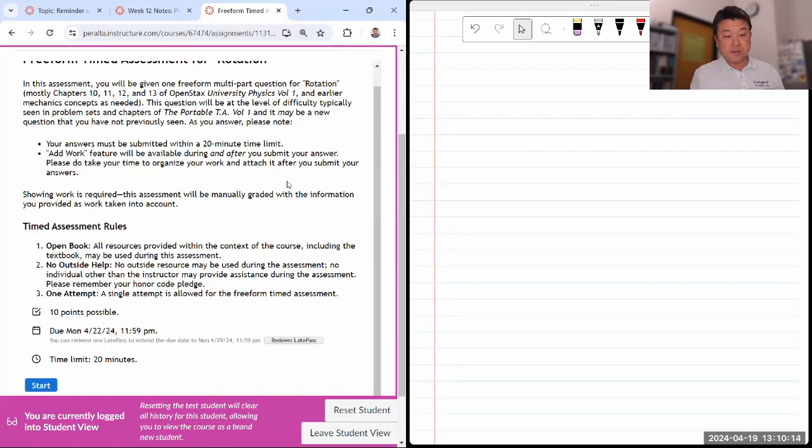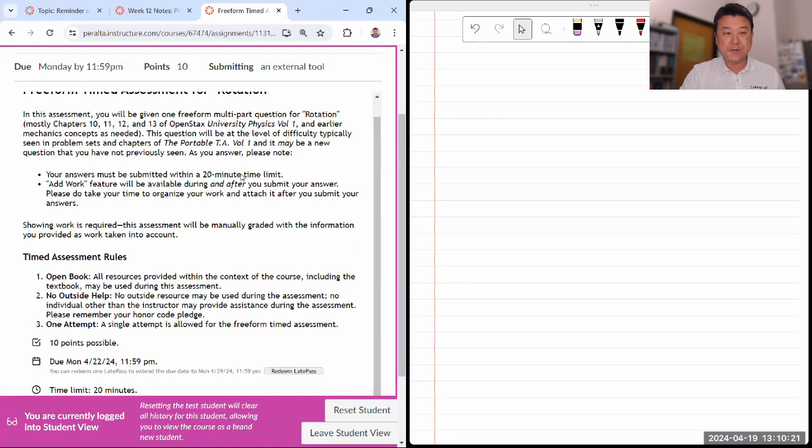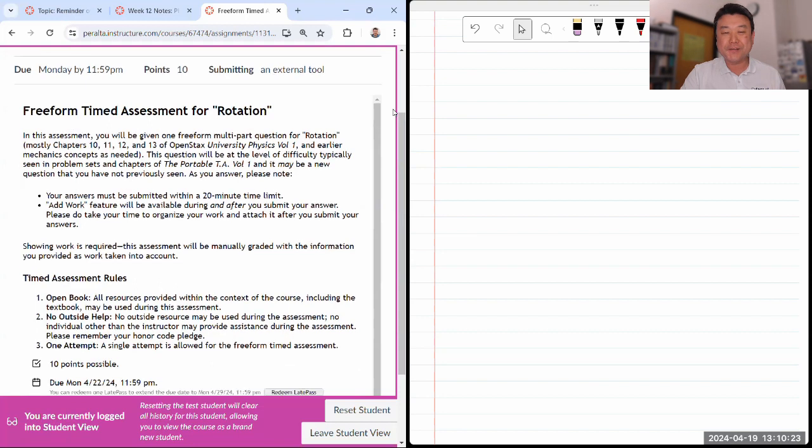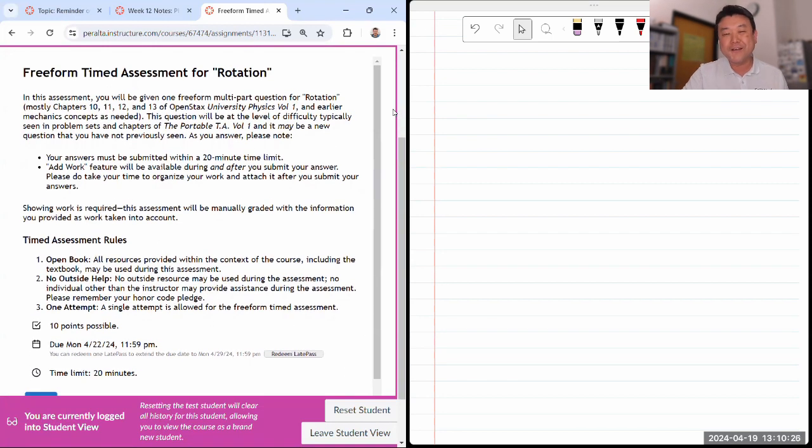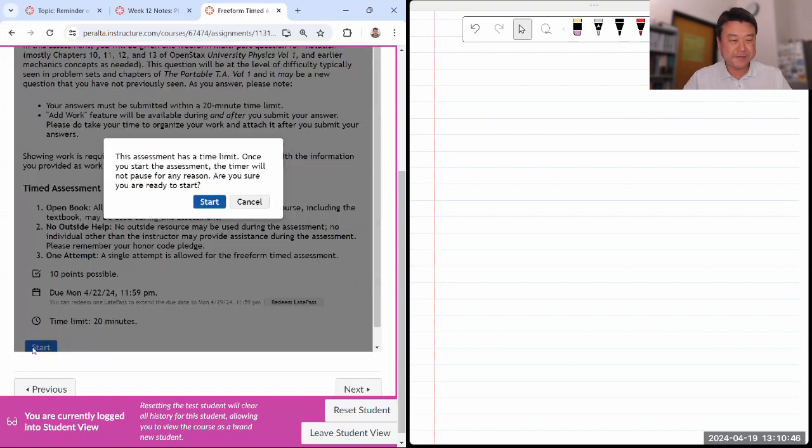All right, let me start the timer, and I'll have 20 minutes to do this question. I think when I looked at it, it wasn't one of the more difficult questions. I think I've already done the most difficult question, which is the spool of string. It's not so difficult, but I always confuse myself with how much work is done pulling the string and all that stuff. So I've already done that. I'm not doing that this time. So okay, let me start.